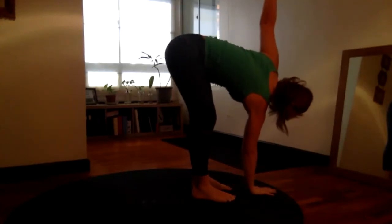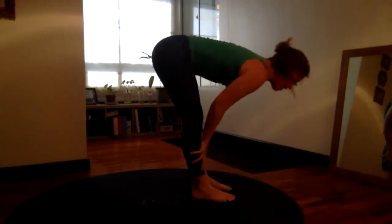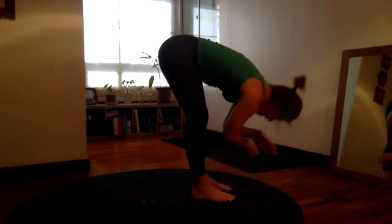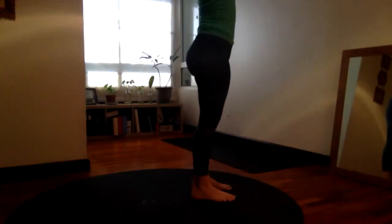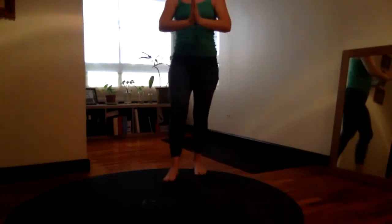Inhale. Exhale. Inhale, half lift. Exhale, deep fold. Inhale, bring the arms all the way up to the top. Exhale, hands to heart center. Let's pause here for a moment.